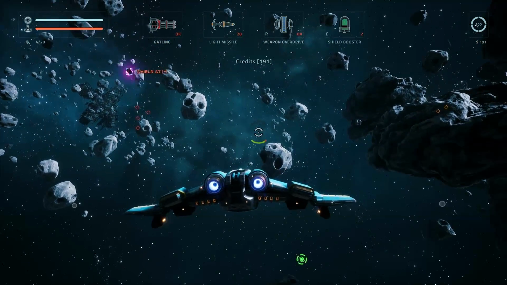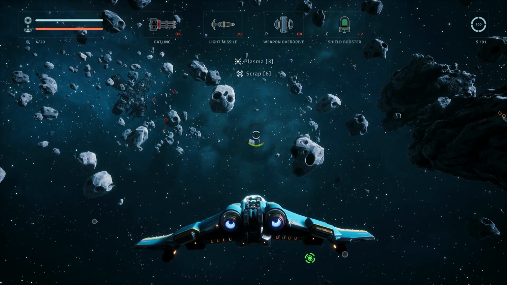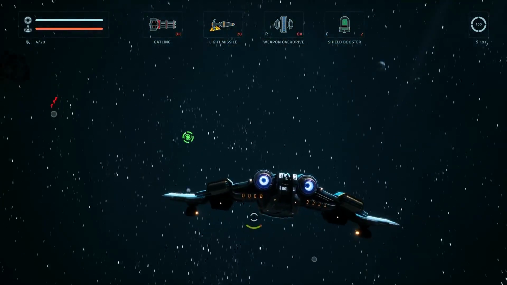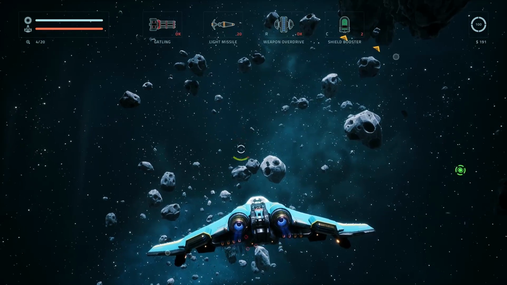Okay, so there's 200 bucks right there. We got a shield on this side. Is it any good? A passive device. A superior titanium edition of the shield comes with a huge capacity at the cost of reduced charge rate and higher operational delays. Unfortunately, we can only have that on the Sentinel ship. So for this right here, we're going to have to salvage it. It's not loot for us. Over there, it looks like there's a little dogfight going on in between factions. We can't pick up any more fuel right now. Our fuel display is in the top right-hand corner.